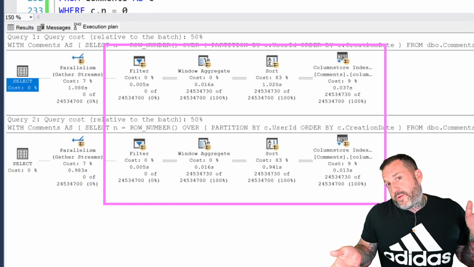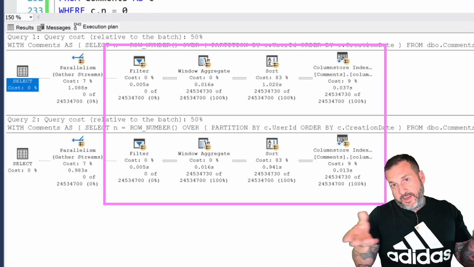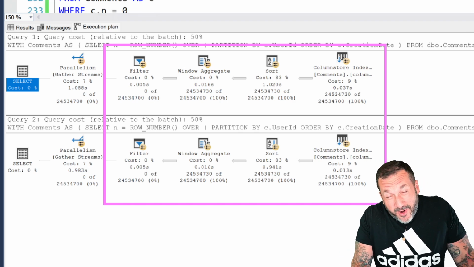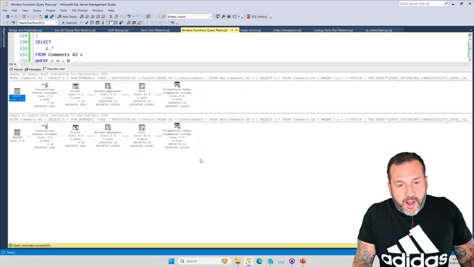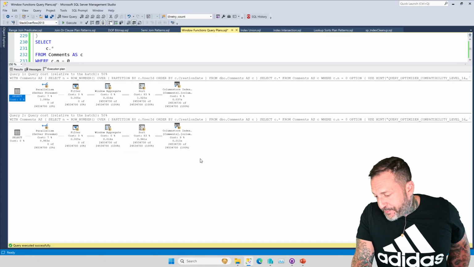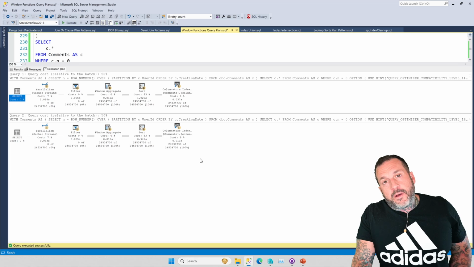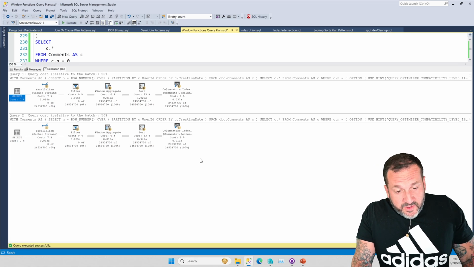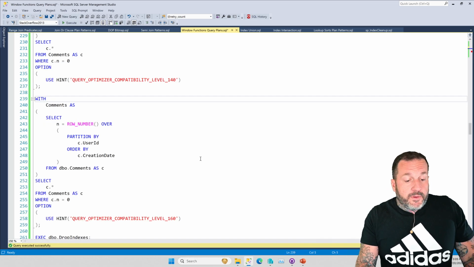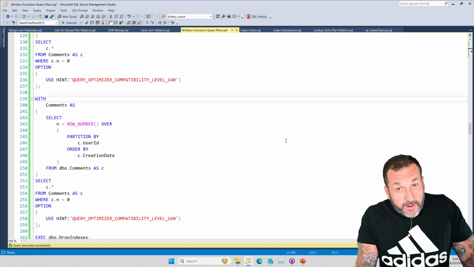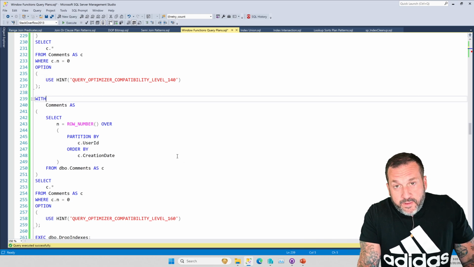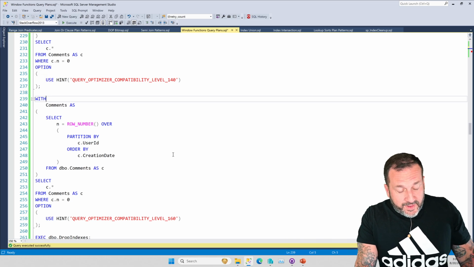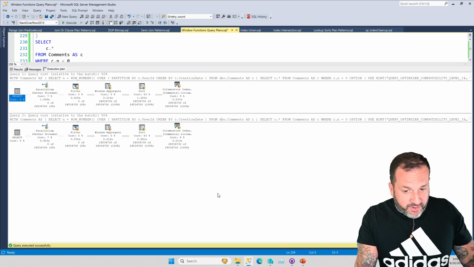So you really want to have more columns in there, so SQL Server's choice of using that column store index is far more apparent. It's far easier decision to make from a costing perspective. You don't have to worry about awful lookups involving column store indexes. So it's a good thing to avoid. So as much as possible, you want to pair column store indexes with your windowing function queries, because that's where you get the biggest gains perf-wise.